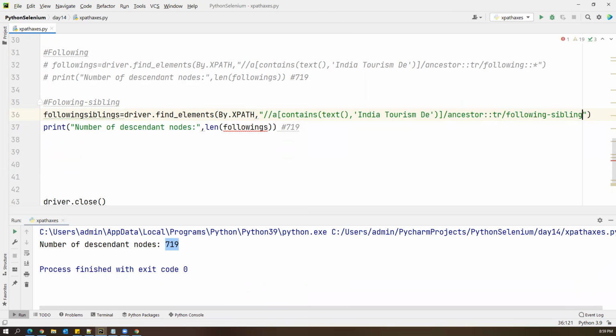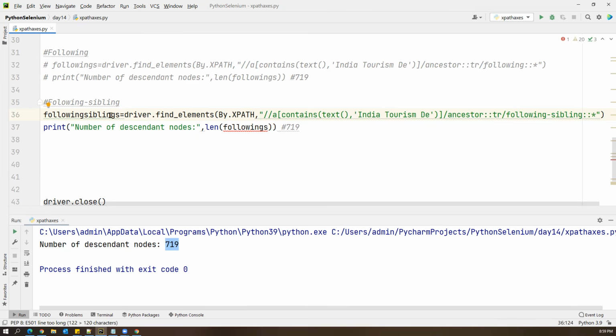And in the following siblings, there are so many TRs. Let me just say star here for now, because I don't know how many elements are there. I don't know what siblings are there, so I simply say star.